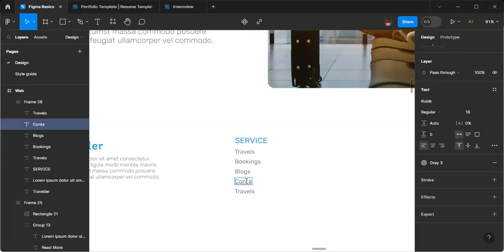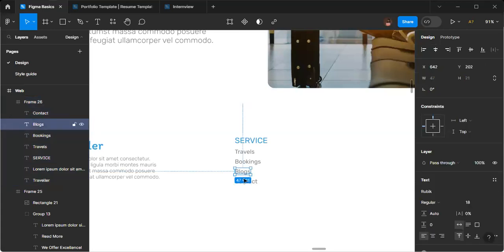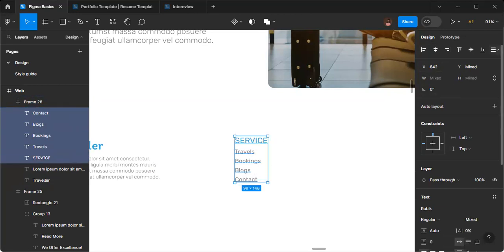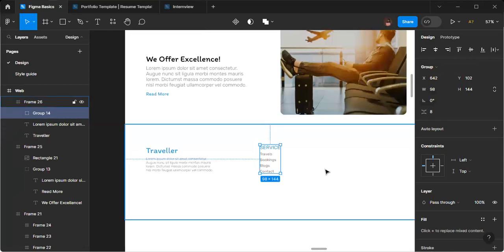Contacts. So they'll have dates in between them. We just need to put that.